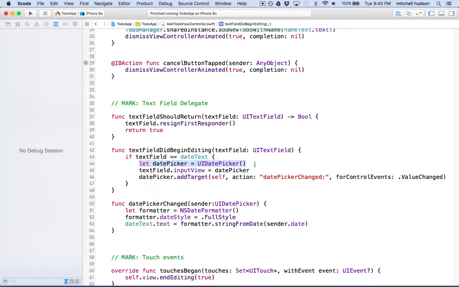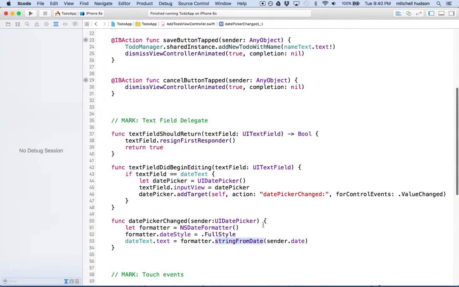We lose that, and then we don't really save the date value because it has the date inside it. So what we'd like to do is keep track of the date. Just putting the text description for the date, the string of the date, into the text field is okay, but we actually want the date object, which is a little easier to work with. So here's what we're going to do.